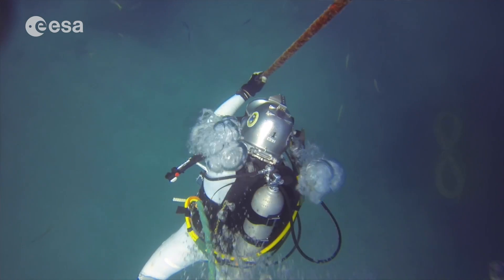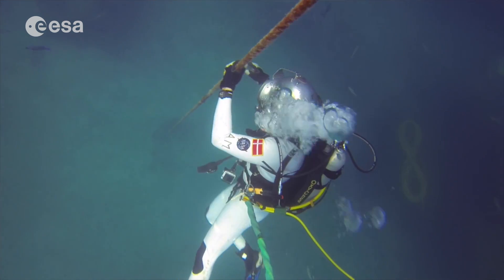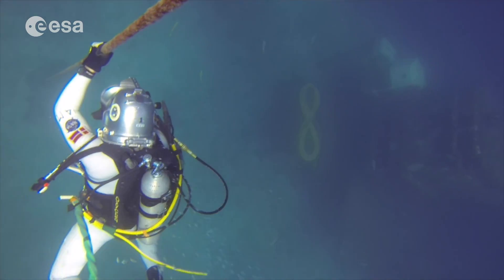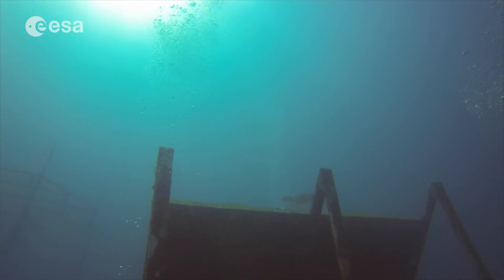That's another day that's over. We saw the habitat for the first time today — the one we're gonna live in for a whole week. It was a pretty cool day actually. A few things were different: we were going deeper, going to the habitat, trying out some of the equipment. The current was really strong today, which made a big difference. But we got down there and the visibility was awesome — we could see all sorts of green light, a lot of fish, and a turtle flew past. We saw a big turtle!